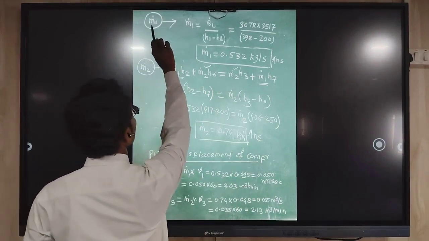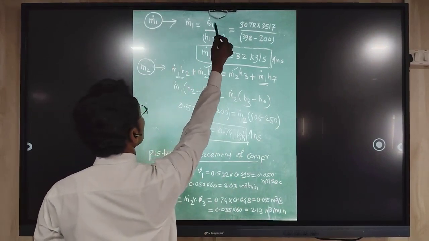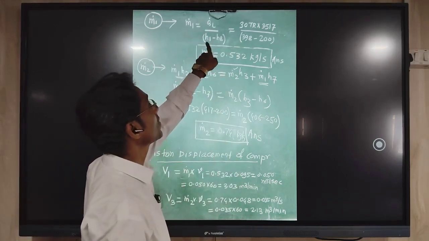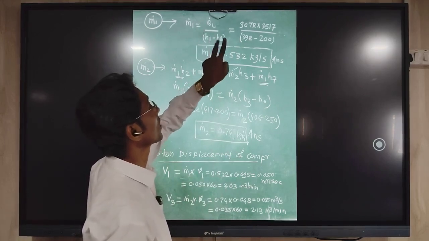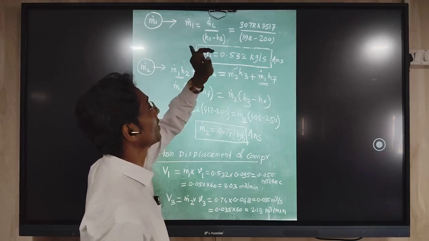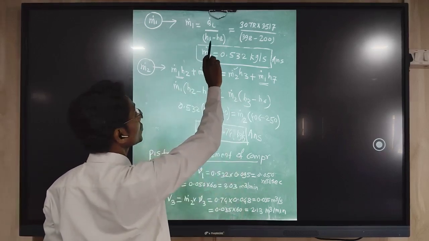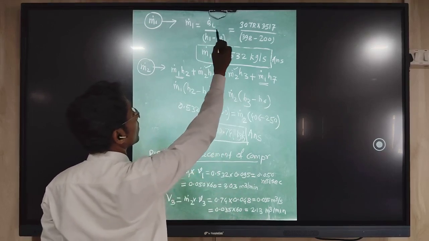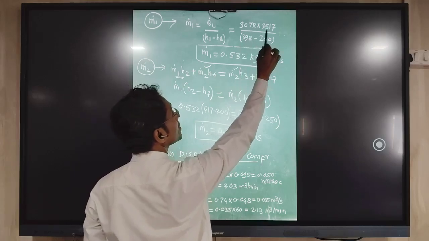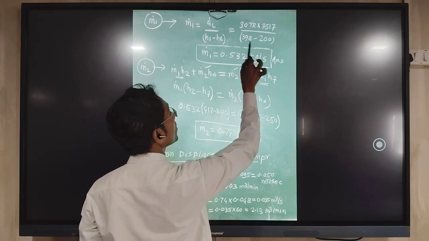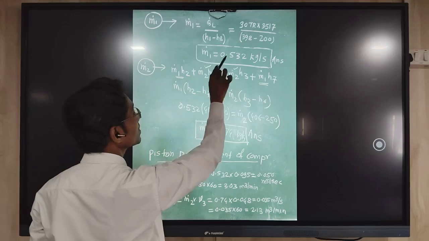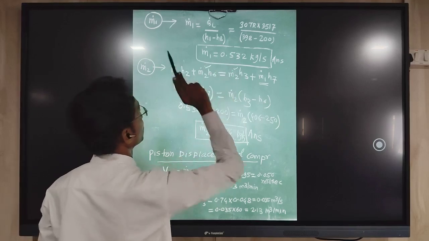The mass flow rate formula: m1 dot is in the form of cooling capacity. Cooling capacity is given to us, so m1 dot is equal to cooling capacity divided by the enthalpy difference across the evaporator. The evaporator process is between point number 8 and 1, so the enthalpy difference is H1 minus H8. Since the numerical value is given in TR, we use the conversion multiplier from TR to kilowatt. Putting in the enthalpies and doing this calculation, we find the mass flow rate passing through the low pressure compressor C1.